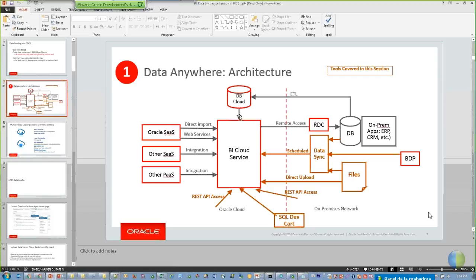That's the option. But if you don't want to go through those methods, and the information that you want to bring into a database that BICS is accessing can be captured, that's very key. If the information that you want to bring from the Fusion application can be captured through OTBI, what is OTBI? OTBI is the built-in BI facility inside the Fusion application.